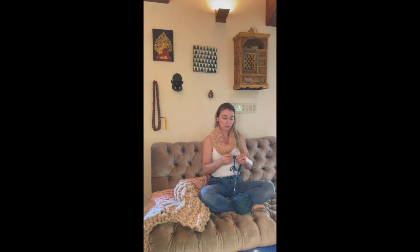And right now I'm working with some hand spun. So this is 100% merino wool that I spun, and I'm just doing a gauge swatch so I can get an idea for what my gauge is so that I can knit a hat. So that's what I'll be working on. I'm just doing simple stockinette, knit a row, purl a row, knit a row, purl a row.